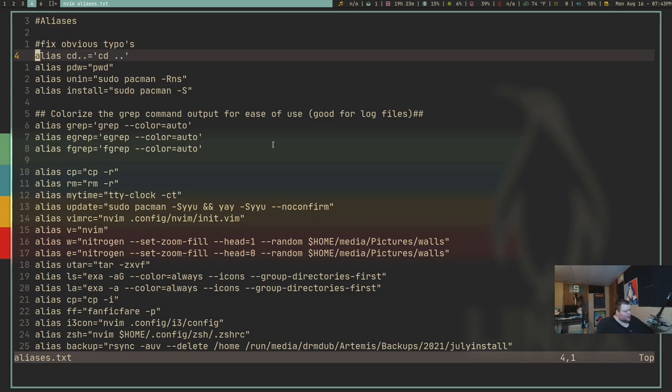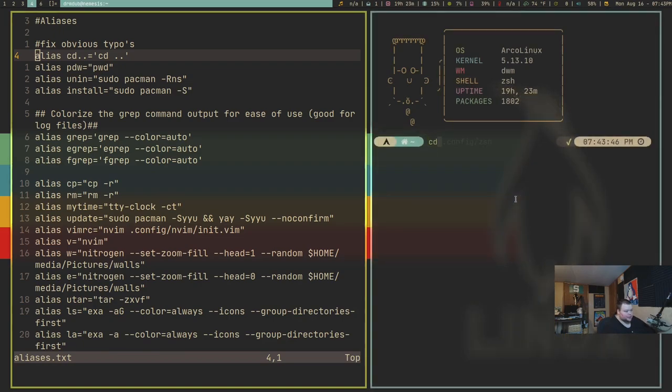So let's just say I cd into doc media again, and I do cd.. without the space. If I didn't have this alias, it would give me an error, because you have to have a space in order for cd .. to work. Basically, that takes you up a level. But if you don't have the space, it won't work. But because I have an alias, it will still work, even though it's a typo.